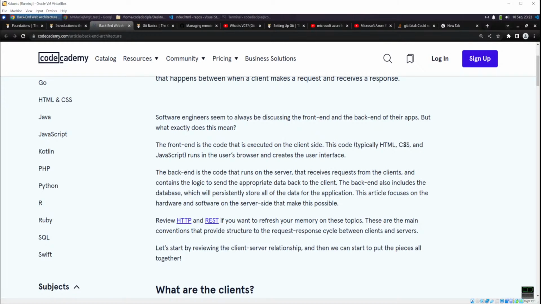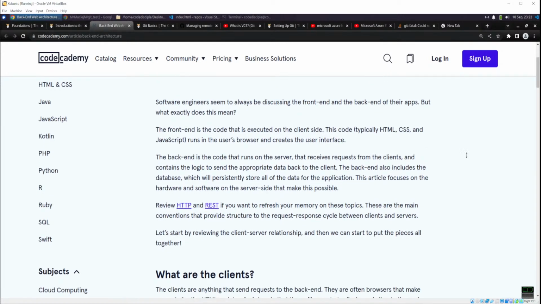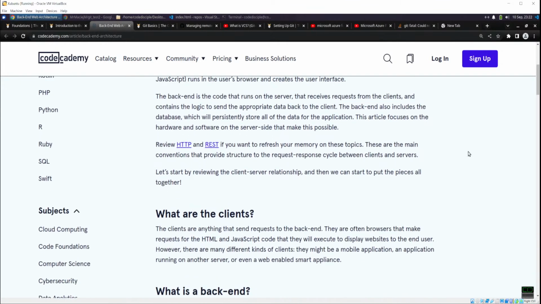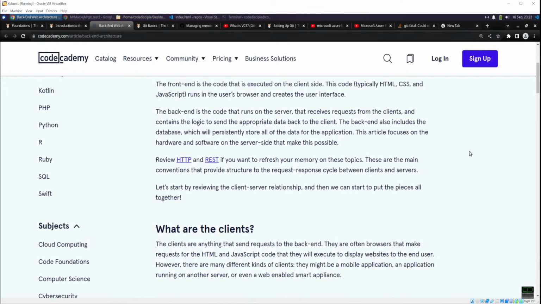This code, typically HTML, CSS, and JS, runs in the user's browser and creates the interface. Yes, and we did create that a few times. Wait, interface? Yes, we did. And product landing page. The backend is the code that runs on the server that receives a request from the client and contains the logic to send the appropriate data back to the client.